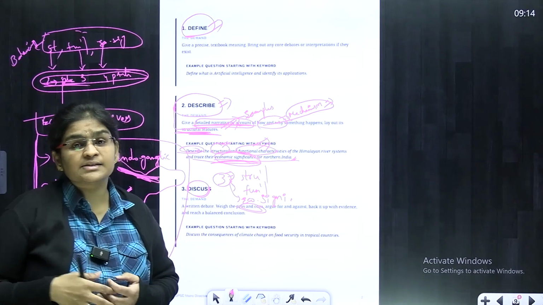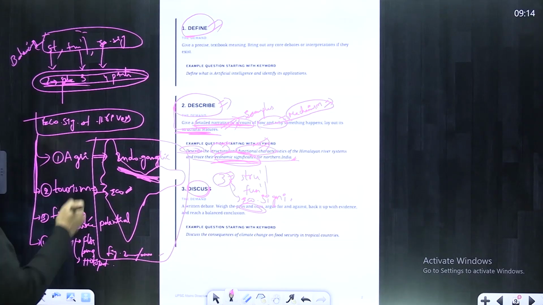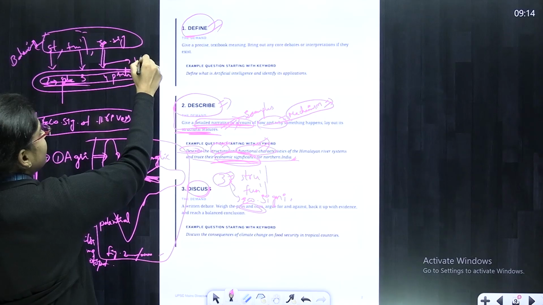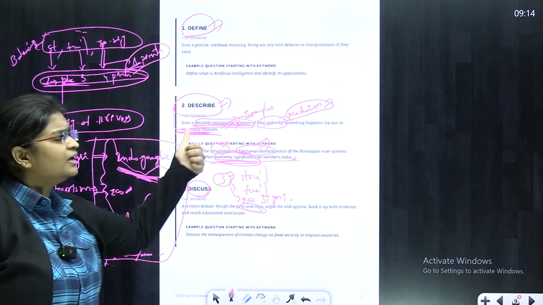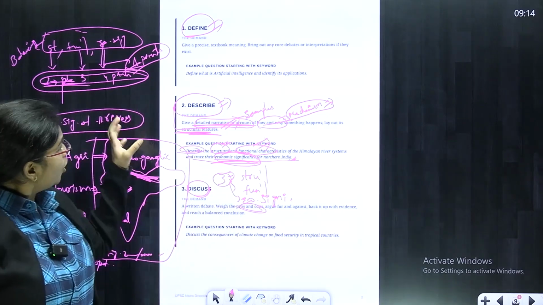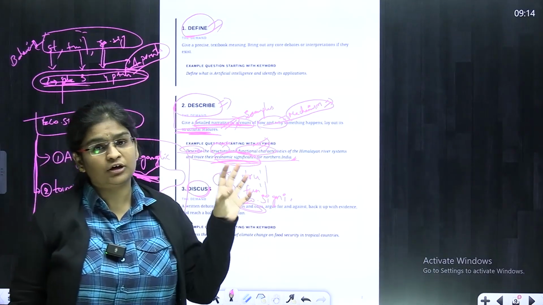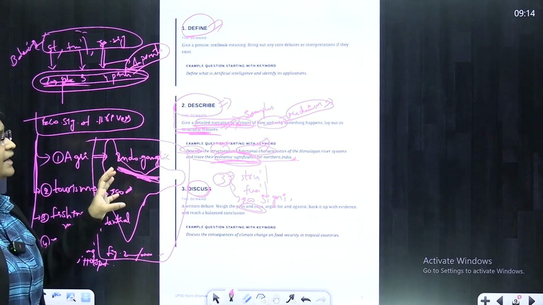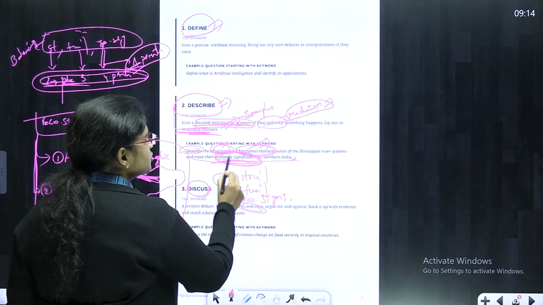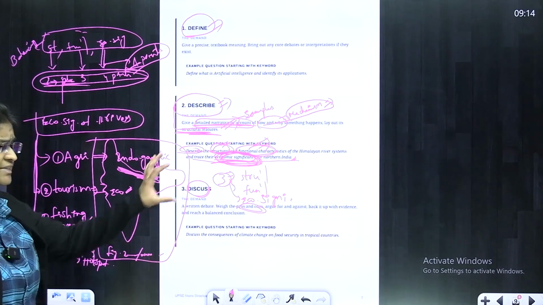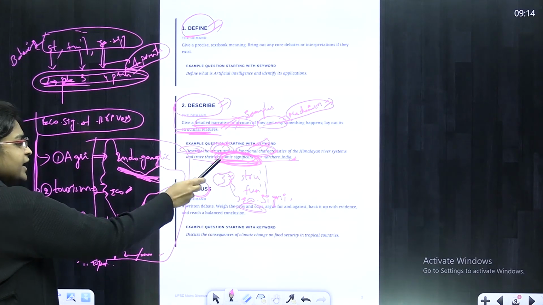You should not increase the number of points in one, and you should not reduce the number of points in another. Let's say, for example, in this part of the question, if I have written only 1 point, automatically I am showing the examiner that I am unaware of this particular third part of the question. So don't show the examiner that you are not aware of that point. Try to write and highlight, giving equal importance to all parts of the question that has been asked. Now, we have mentioned structural, functional, and economic significance.